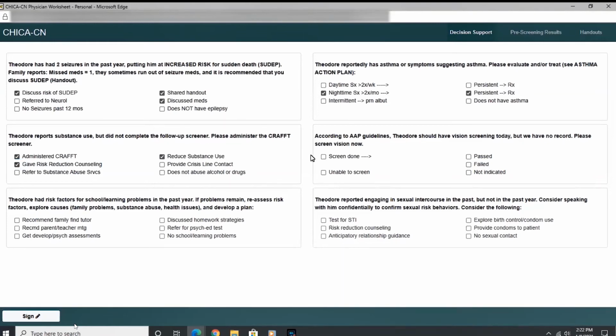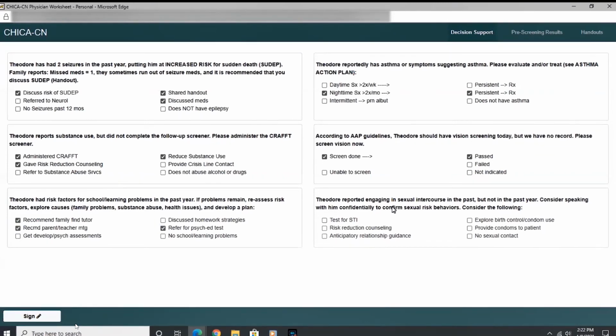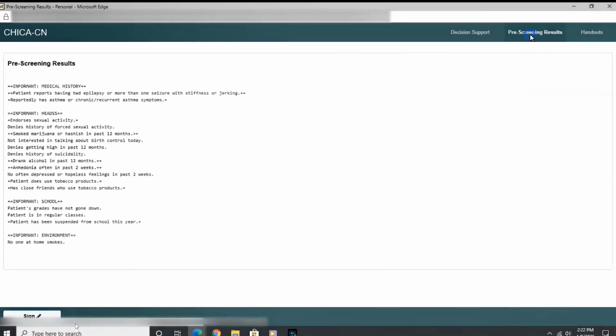The physician can discuss each of these items with the patient and can quickly document how he or she has responded to that item by clicking the responses under each of the items shown. This process improves the communication of the patient's risk factors with the physicians and allows them to address the most important items that came up. CHICA also allows the physician to quickly review the responses that the patient or the patient's parents gave to the 20 questions that were delivered in the waiting room.